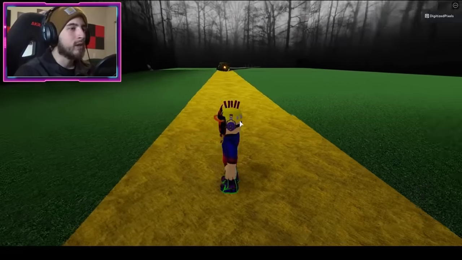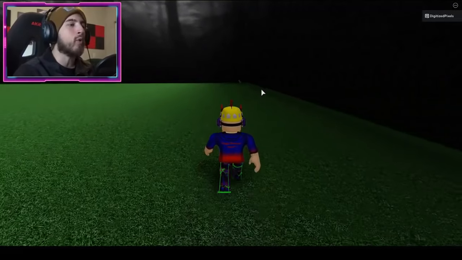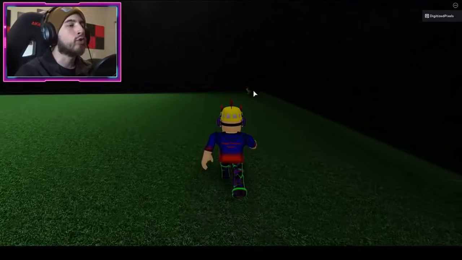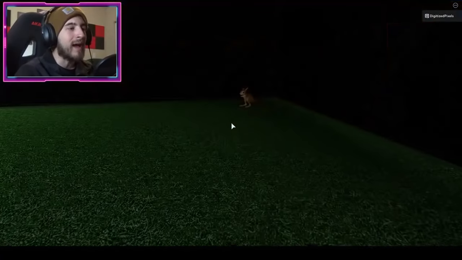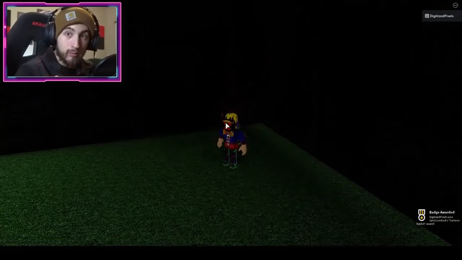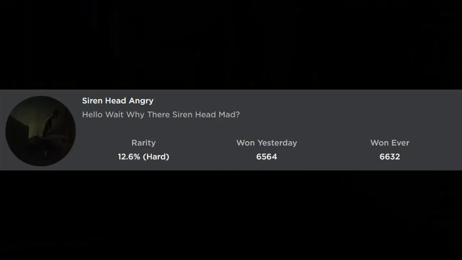Walk in, go to your right, and in the corner, you're going to see a cute little rabbit. And that little rabbit is going to give you a badge. Look at it. Oh, step on it, but don't oof it. Siren Head angry. Hello? Wait, why is Siren Head mad?